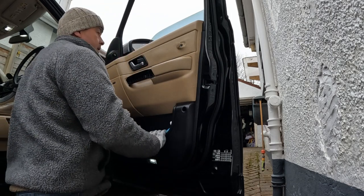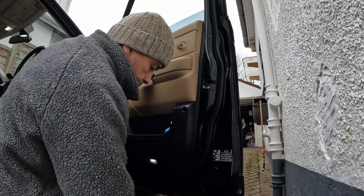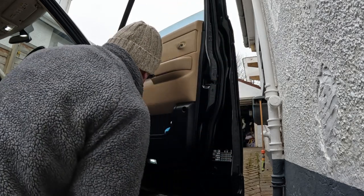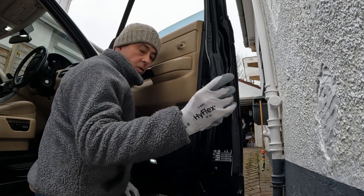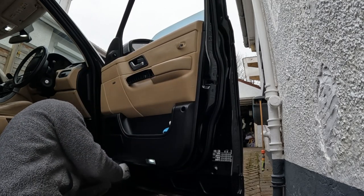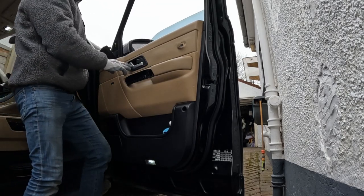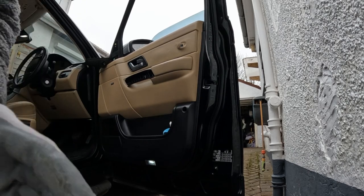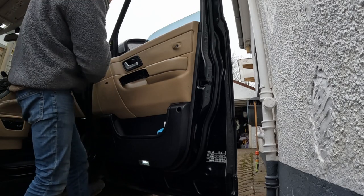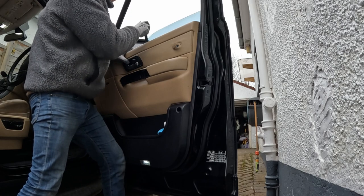Screw there. Okay, and there's two screws in here. Now, using your tool again, start from the bottom and just work your way around. The mirror switch will probably come off like it's done there. You can actually leave the switch on. You don't need to remove this mirror switch if you don't want to. And now this up here will pop out this way. You can leave the rubber strip on if you want to.